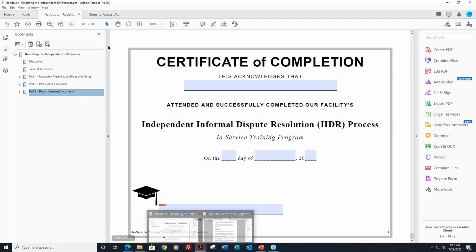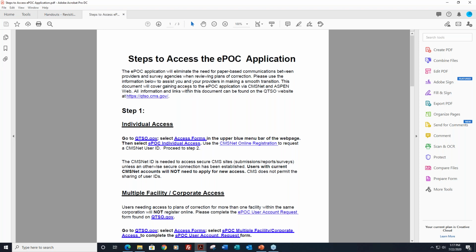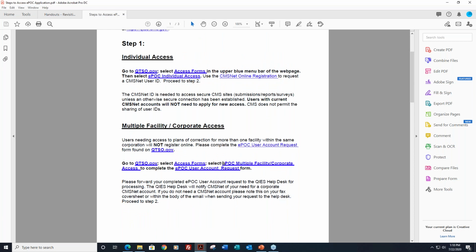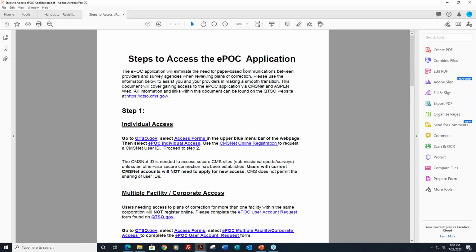The other one that we have attached with it, and I think Dahlia put this as a separate one, we will discuss the usability of this particular document as we get into the process. This is applying for an EPOC, and your facility may already have one. If you don't, you will need to get one, because all of your communication from the state survey agency is now going to come to this account. Your corporate office may have an account. It talks about that, but these are just some instructions that you may want to look at if you don't have one or if you're not sure.